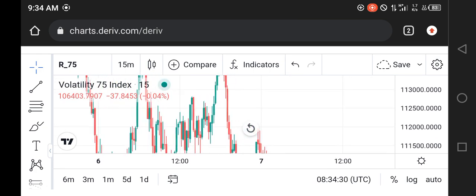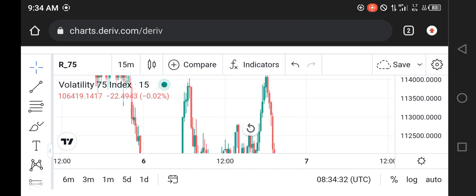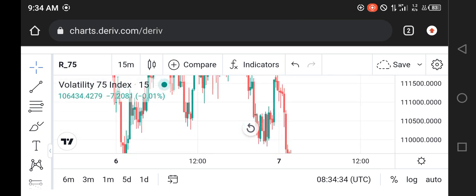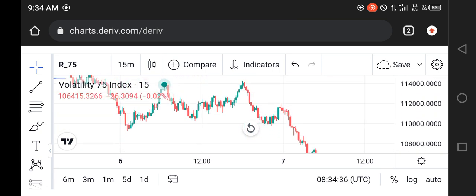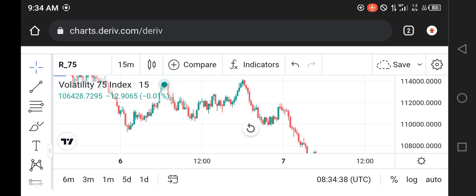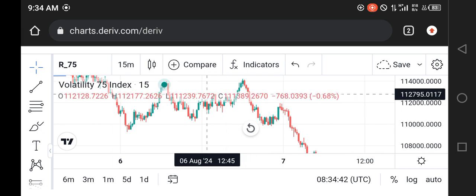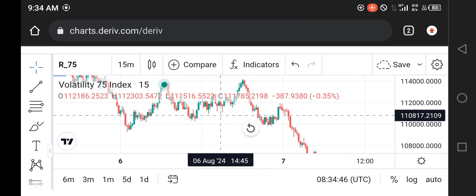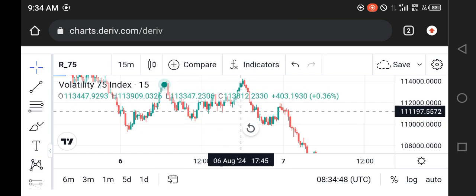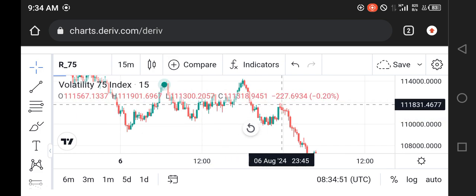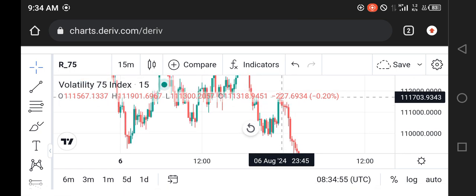So as you can see here, price is actually starting to try to do that same thing at this point again. Let me try to minimize this so you can get a good view of this. As you can see here, there's also another sweep of liquidity around this point. After that point, there's a break of structure here to the downside, and then this is our structural liquidity at this point.